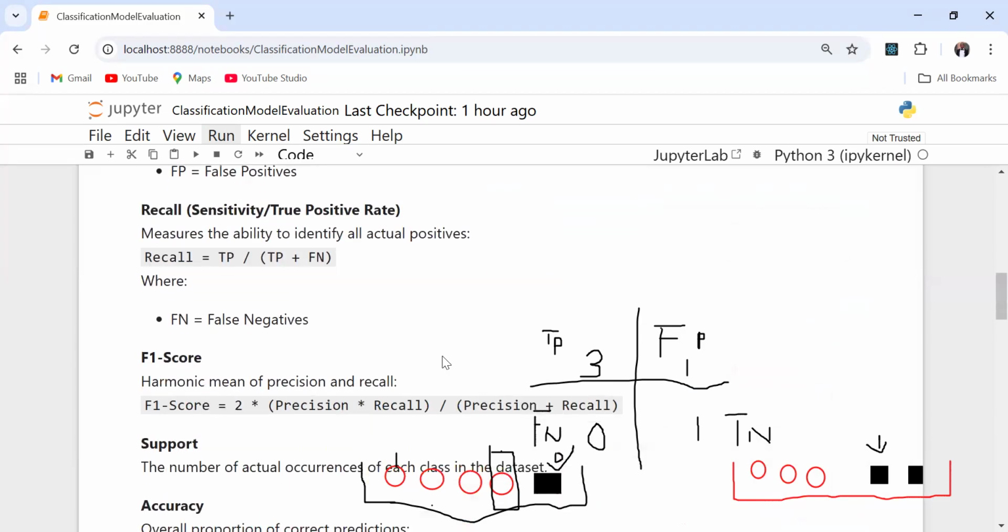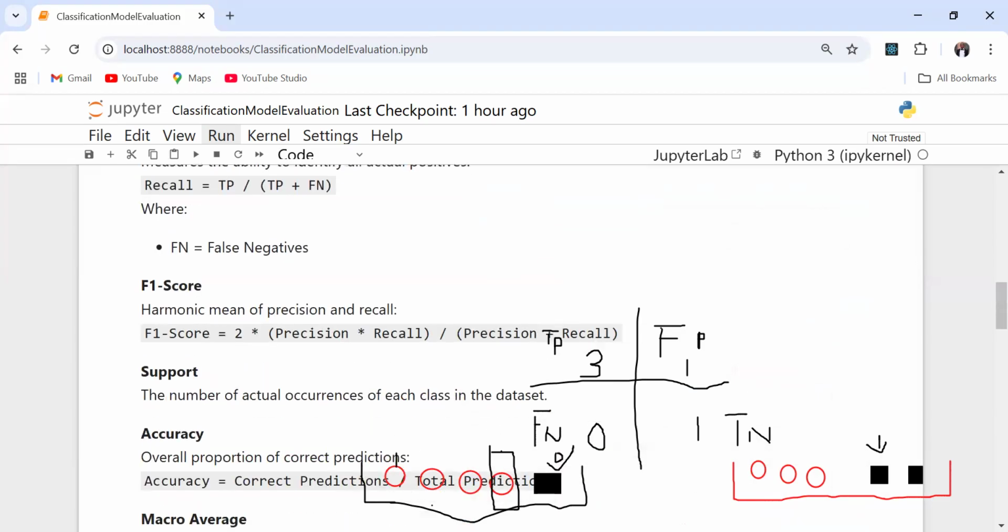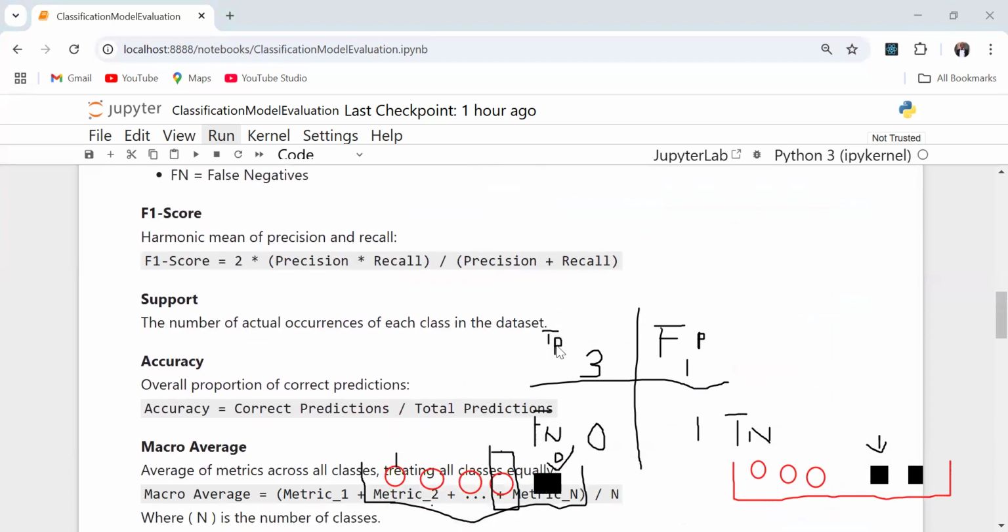All right. Now let's move on to the other calculations, and we can look at the F1 score. The F1 score is a harmonic mean. So we have our recall and we have our precision, and we can add these two. The denominator is going to be 1.75 because that's the precision, which is 0.75, plus the recall, which is 1. So that's 1.75. And then we multiply that and everything.